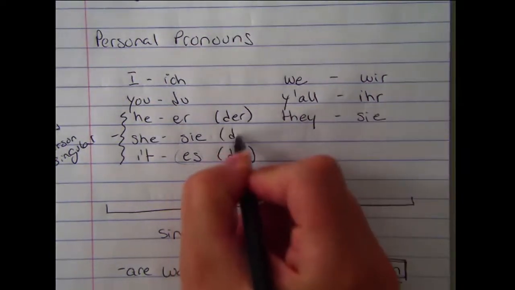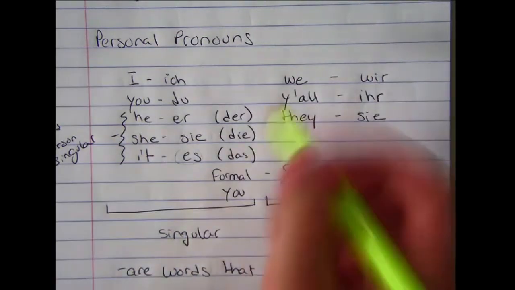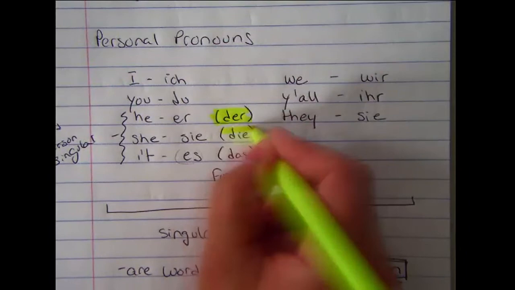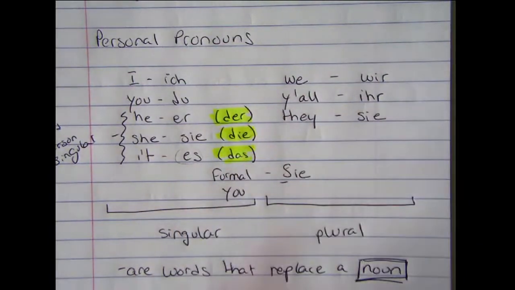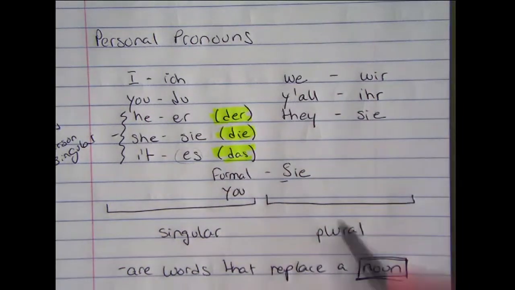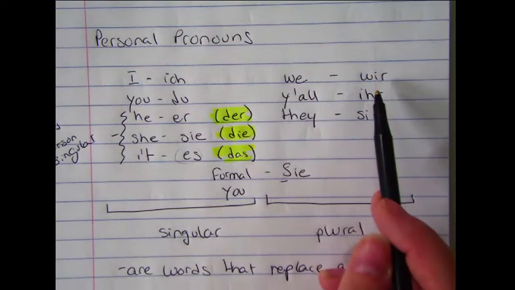Got it? That is D. So this is how they correspond to grammatical gender of nouns. Now, of course, you can also have nouns that are plural. When you have things that are plural, you've got to go over to the plural category. And because you're talking about something that you're not part of, you're going to eliminate both of these top two.